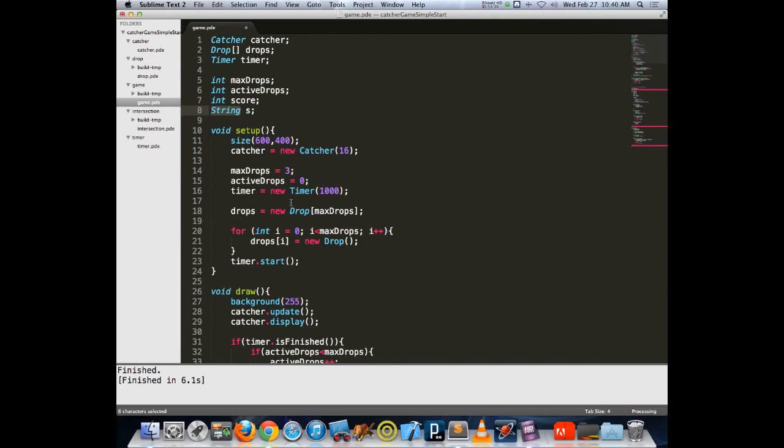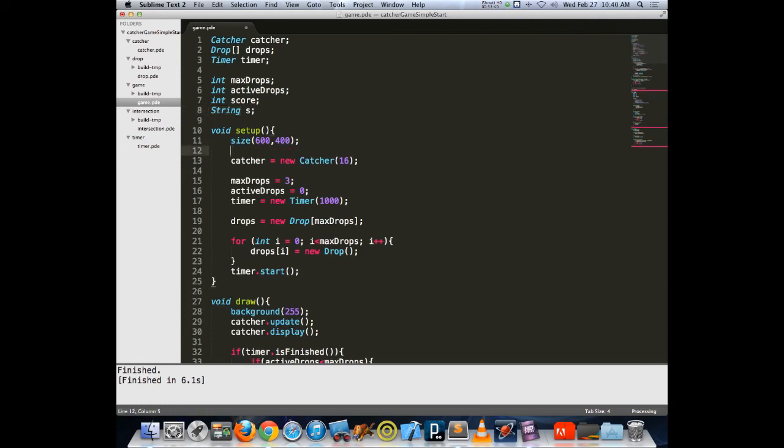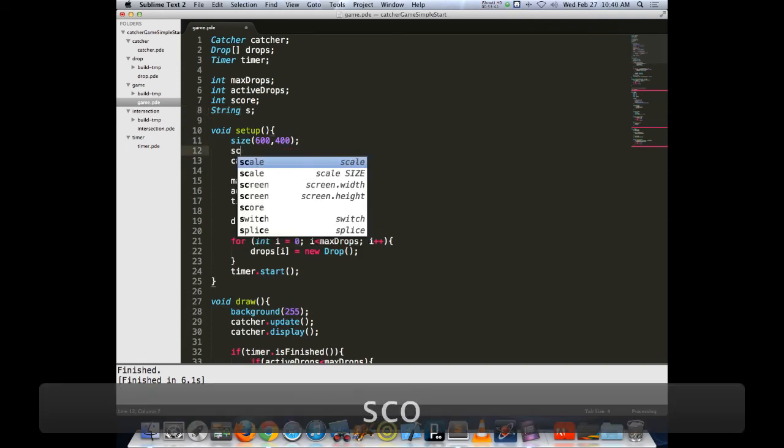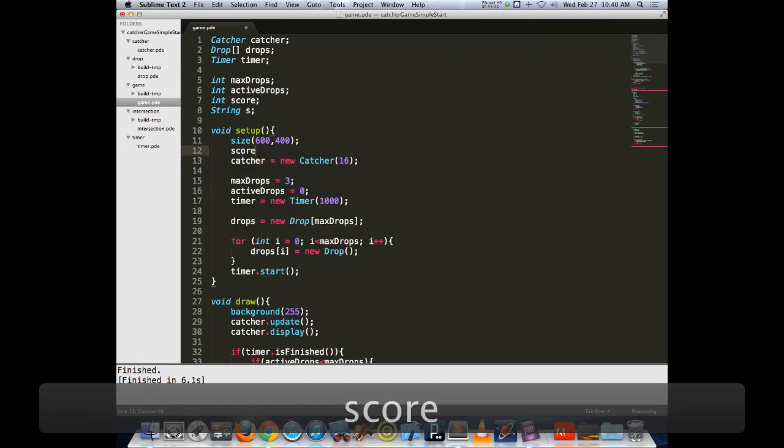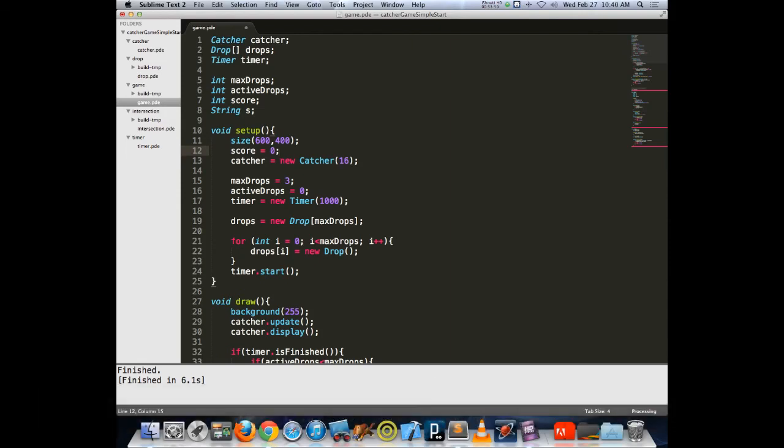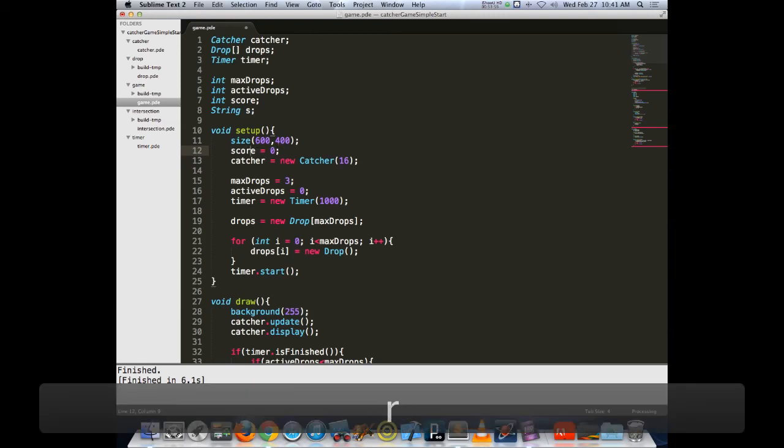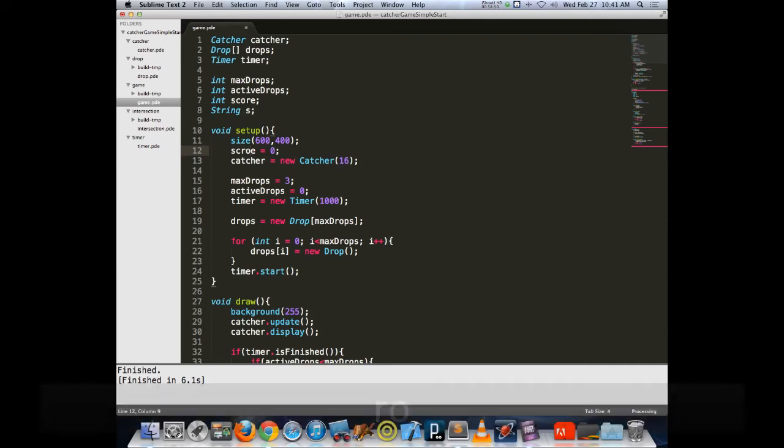So now I can give those a value. Score equals 0. Just be warned, it's very common when typing the word score to do S-C-R-O-E. It's a very common typo, and you won't really notice it till your code breaks.